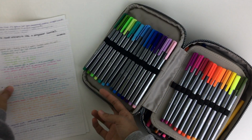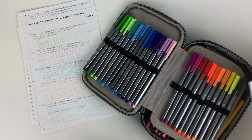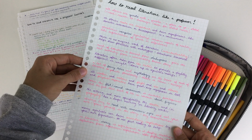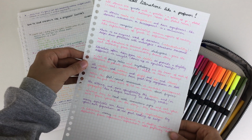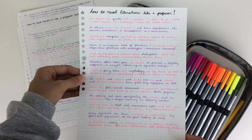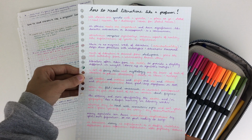And so I decided to do that in cursive, and although it did take me quite some time to fill out this paper, I found that it was really useful for me because first, I had a summarized version of my notes, and second, I was able to practice my cursive. This was during the summer though, so I did have a lot of extra time to spend as much time as I needed to make this as neat as possible.